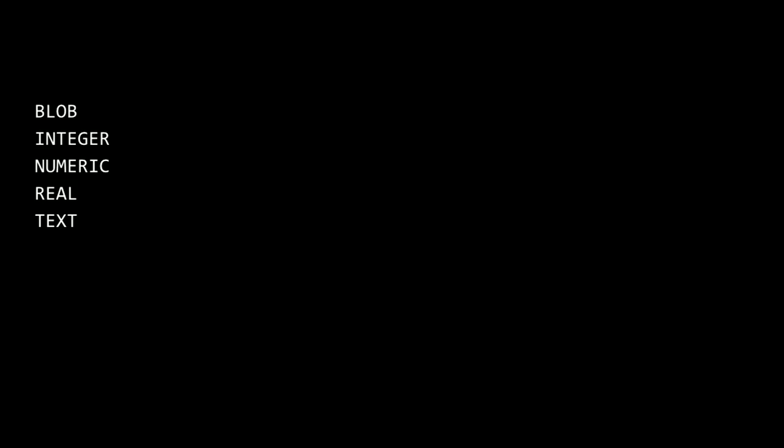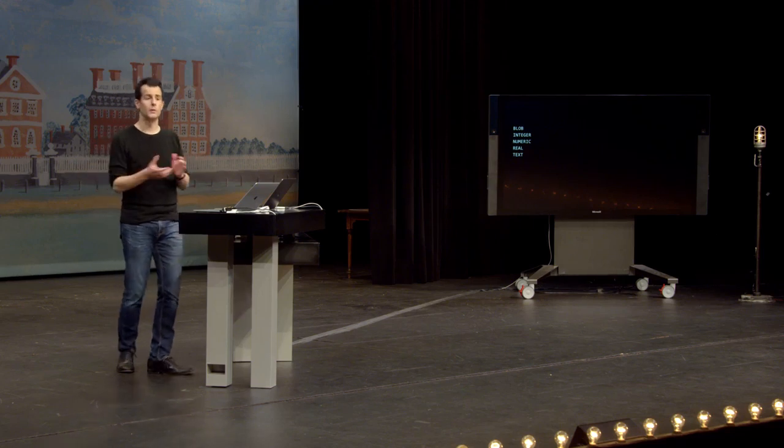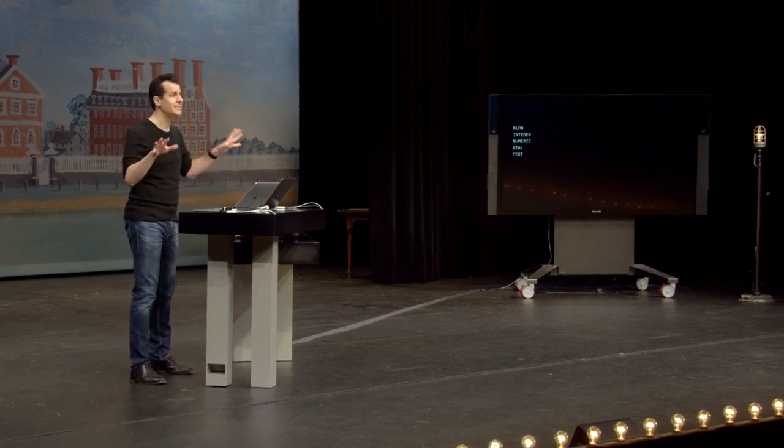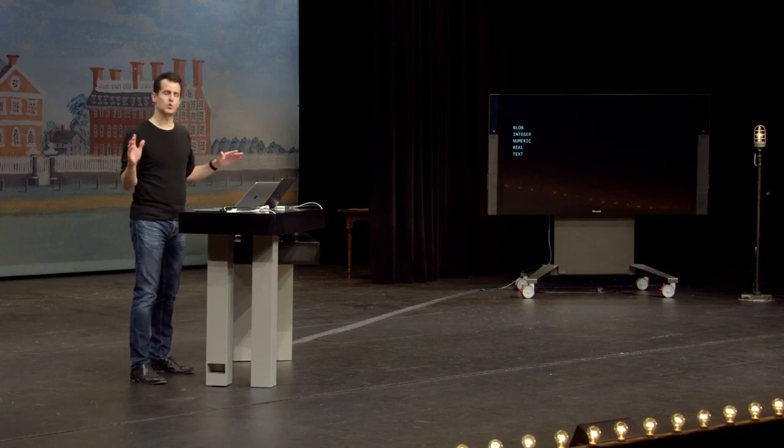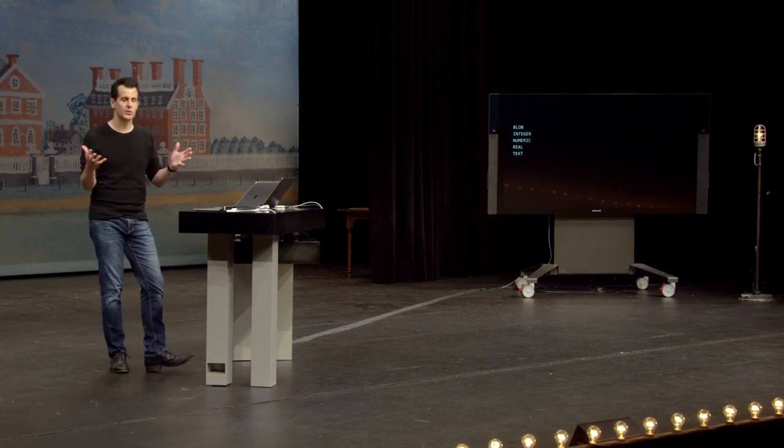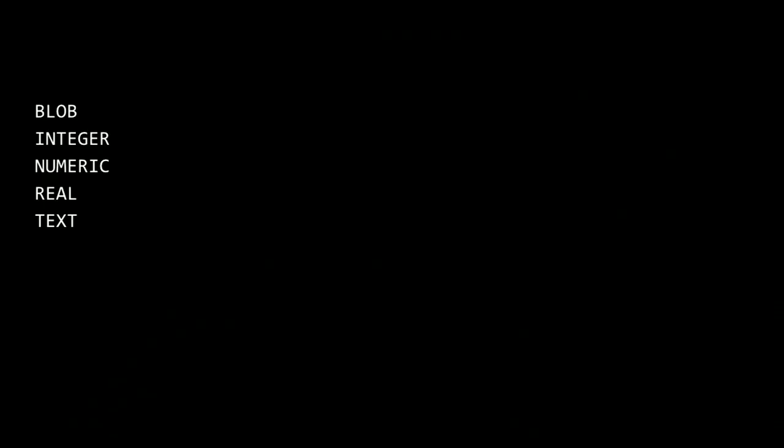Integer is a thing. Real is the same thing as float. So an integer might be a 32-bit or 4-byte value, like 1, 2, 3, or 4, positive or negative. A real number is going to have a decimal point in it, a floating point value, probably 32 bits by default. But the sizes of these types vary by system. Just like they technically did in C, so do they vary by system in the world of SQL. But generally speaking, these are good rules of thumb. Text is just that. It's sort of the equivalent of a string of some length. But then in SQLite, it turns out there are two other data types we've not seen before, numeric and blob. But more on those in just a little bit.